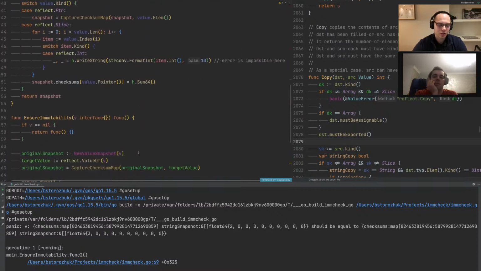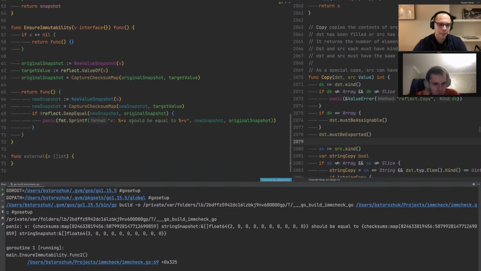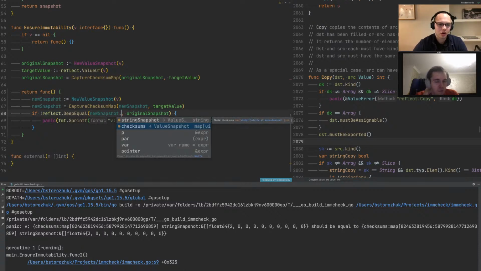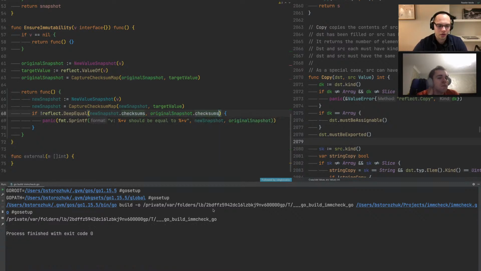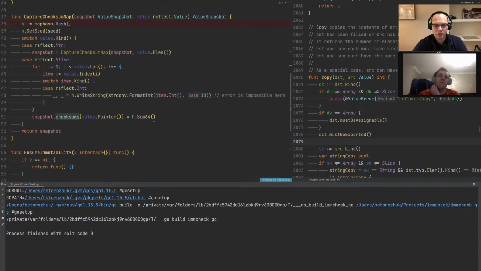Because for floats right now, checksums are literally identical, but string representations, string snapshots are different. So what we want to do here is make a deep equal of checksums explicitly. So it won't fail. Yes, it won't fail. So we don't want to rely on string snapshots in that regard.